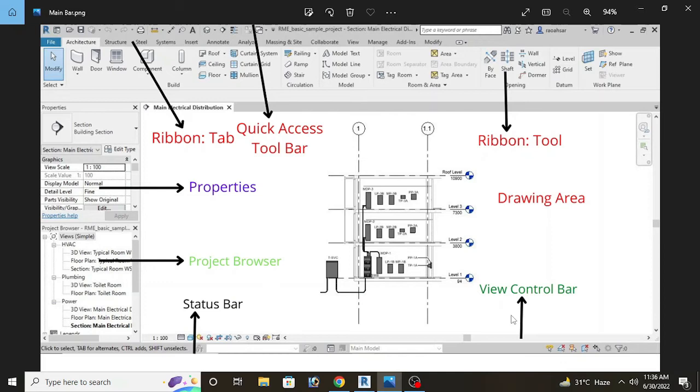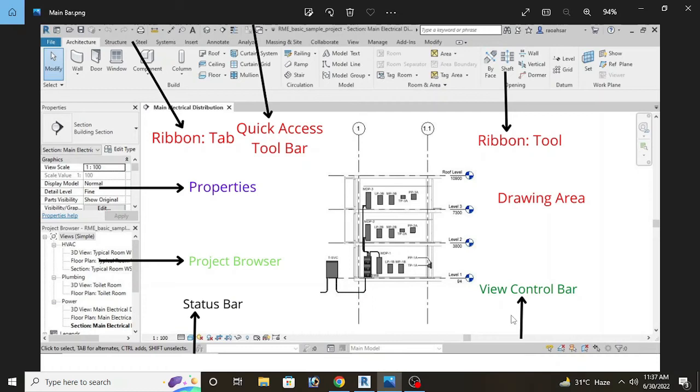Moving to the next, we have the ribbon, that is the toolbar. In the toolbar we also have multiple options, that is, if you want to copy your drawing, move your drawing, if you want to add grid lines or if you want to add some extra levels to your drawing, then these options are also there. Moving to the next part, on the left side we have the properties bar. In the properties bar, if you want to change the length, width and height of your drawing, whether you are working in 3D or 2D, you can change the properties from the properties panel.